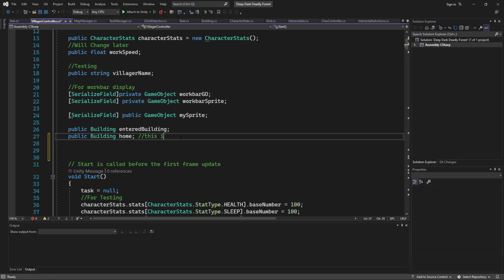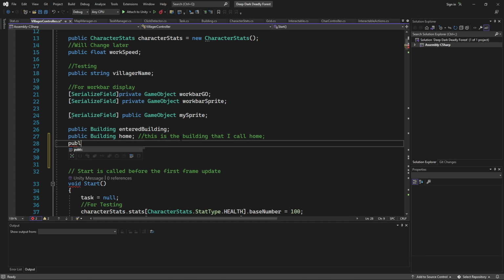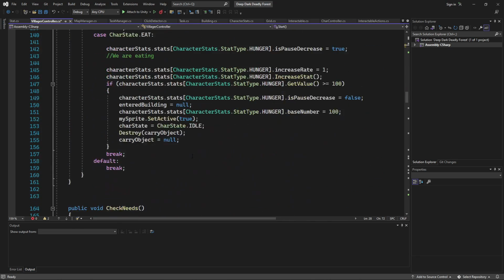This is the building that I call home. We'll probably eventually have one public building work building. This is the building where I work. Okay, pretty good. Let's go down to our AI.